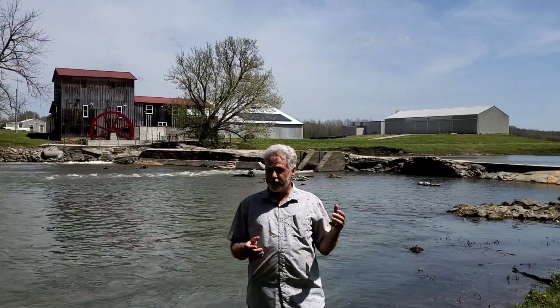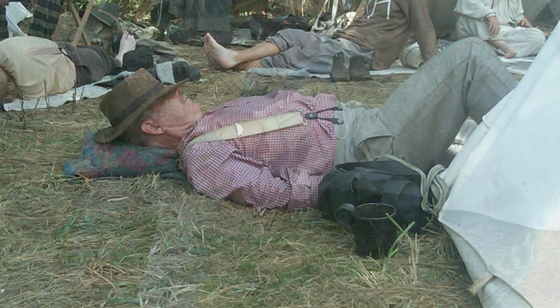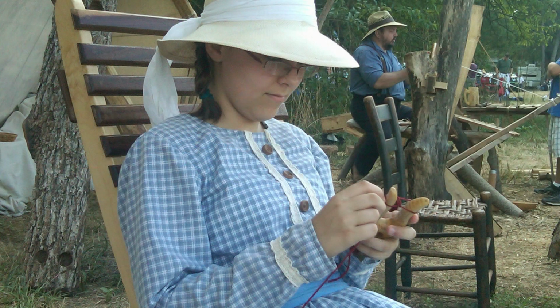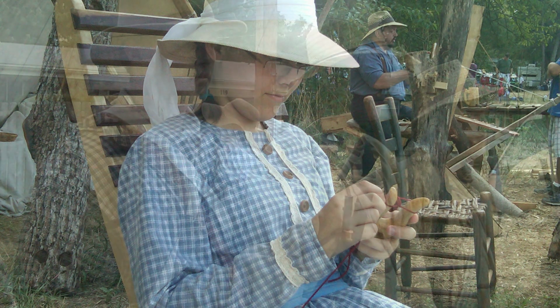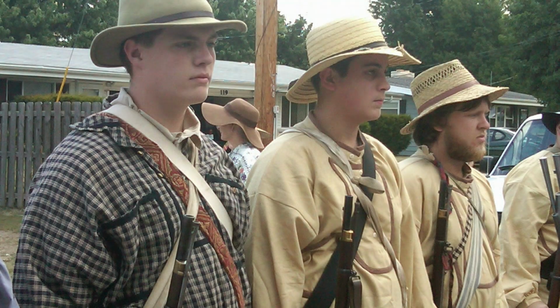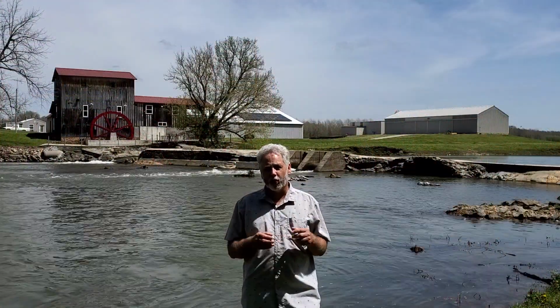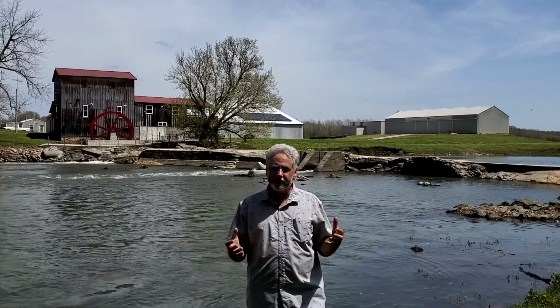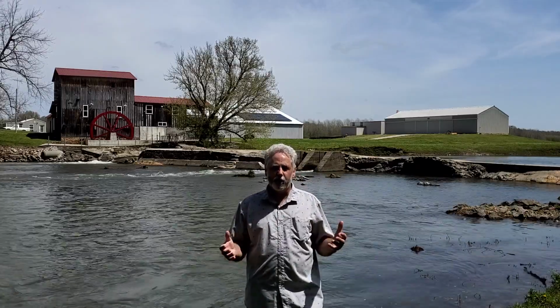I'm also about 30 miles east of a location where the Southern Confederate legislature signed a document to secede from the Union. Now, that document was later deemed void because they didn't have a quorum when they cast the vote. But we're in a very historically significant part of the country for the Civil War.